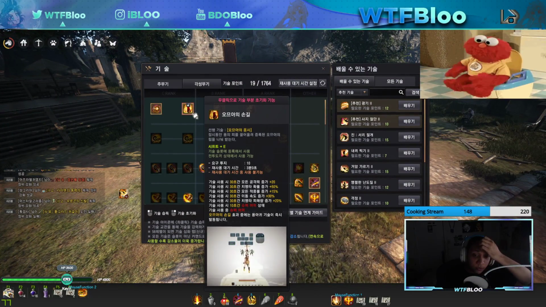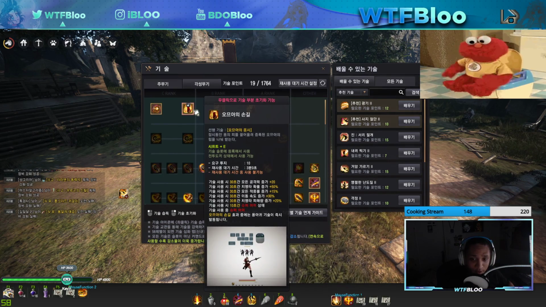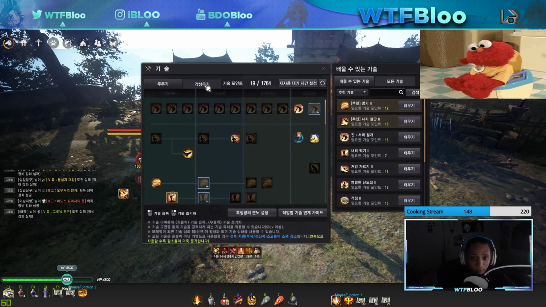This is her E buff. It's very similar to her unawakened E buff. The difference is that it now has 10 seconds of super armor. So when you proc it, you have super armor for 10 seconds. That's like the main thing.